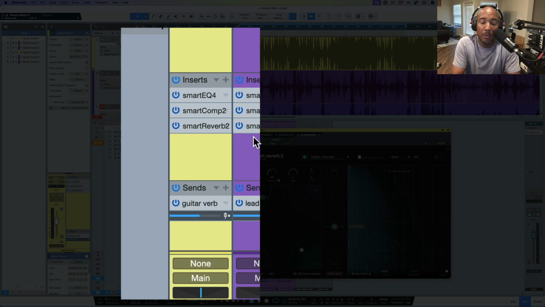And the reason I'm doing that is because if I place it first, now we're adding reverb to the signal, and then that reverb signal will then be sent to an EQ, compressor, anything that you have following. That's just not the signal chain that I would choose. I would rather do all my corrective or additive EQ, compression, anything I want to do first, and then add the reverb last. So if I need to clean up frequencies, all of that is being done before the reverb is being added.